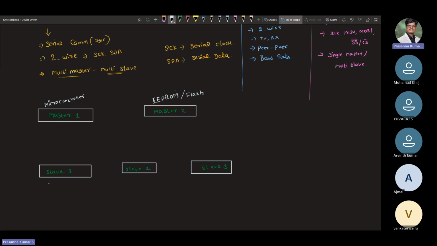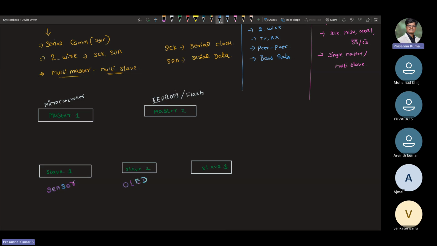And your slave ones are, first one, let's assume it's some sensor. And the second slave device, let's make it an OLED device, so that is your display device.